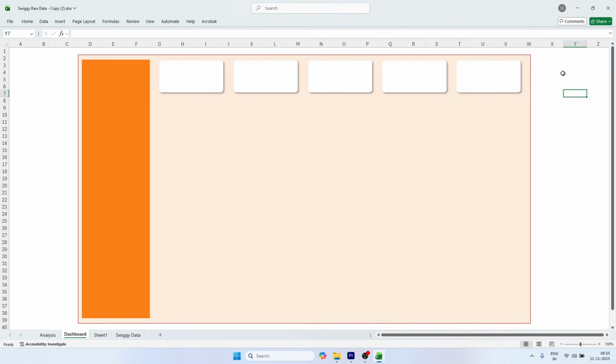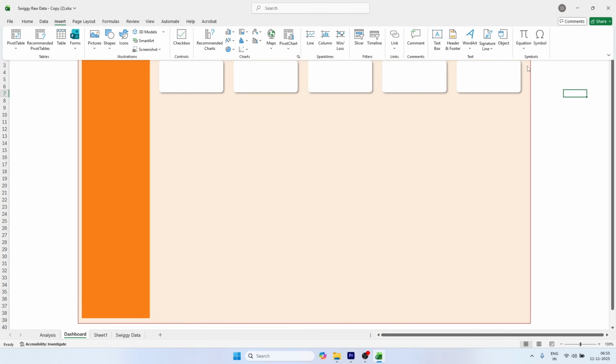In Excel, creating all of this alignment is a bit complex, or we can say it takes a lot of effort, and once it is disturbed you have to do it all again and again. All right, now next I will go to insert, and now we have to bring in all of the KPIs.